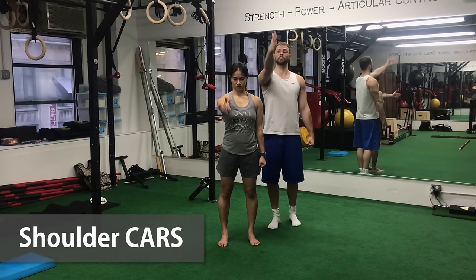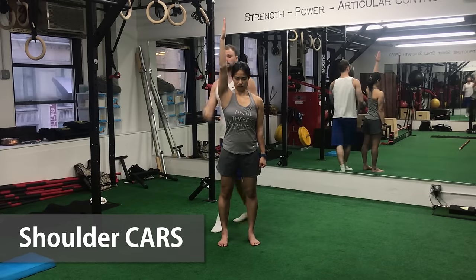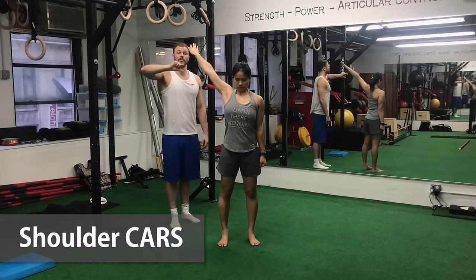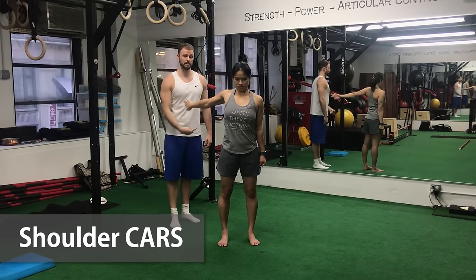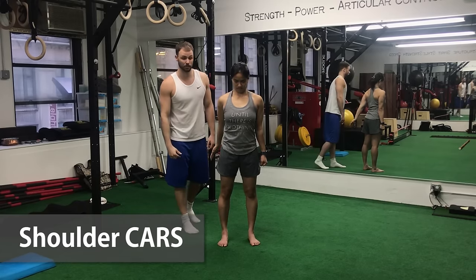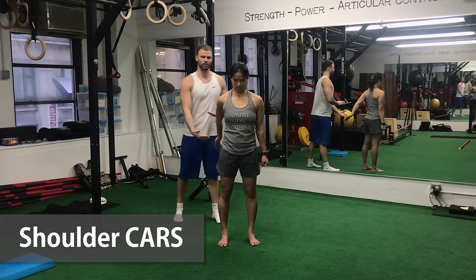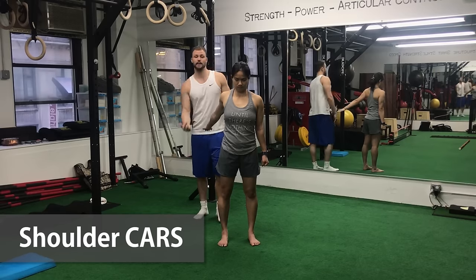We're gonna come all the way up into shoulder flexion. Once she hits this first roadblock, we're gonna rotate all the way out towards me. Then we're gonna turn the shoulder inward and cut it back to the midline. Once she gets there, we always go both directions, reach all the way back, max that out. Then we're gonna rotate from the shoulder and end up trying to bring it up.